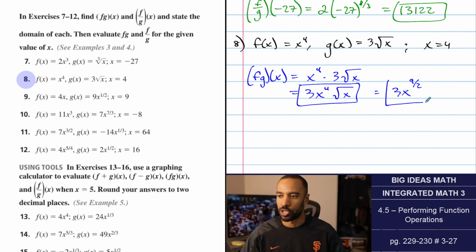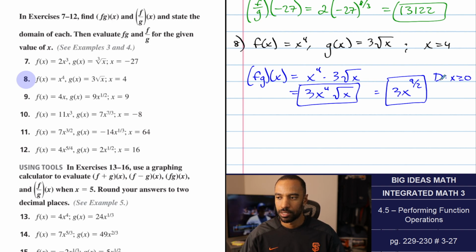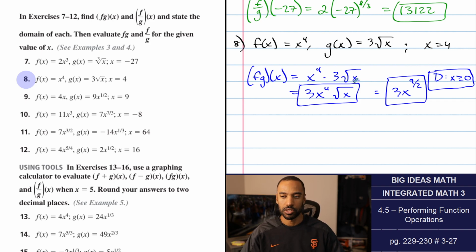So here's a version. Now, as far as domain, you have to keep in mind there is a square root. There is, there was, there will be. So as far as domain goes here, we need to stay positive. Stay happy. So greater than, or sorry, you can be 0. Greater than or equal to 0 is allowed here.